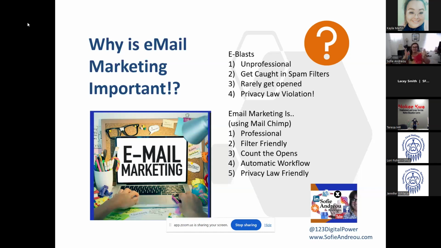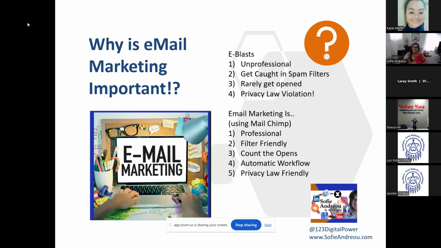And if you have links in that email linking to, here's an event you might be interested in, and then there's another link in your email saying, here's a blog on this information, it'll show you who of those 33% opened the email. Then it'll also show you exactly who clicked on which link. So now you have narrowed who you're going to follow up with, because you know that they're interested in that event.